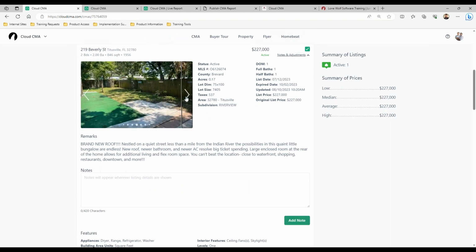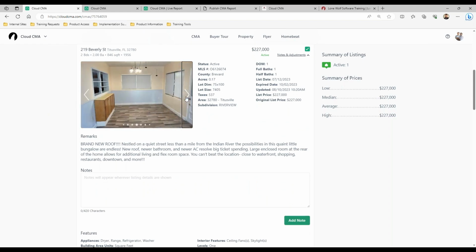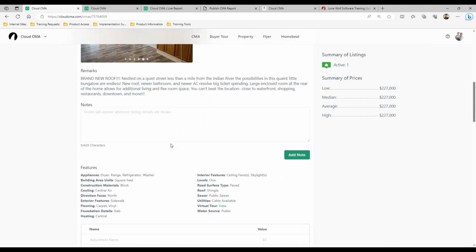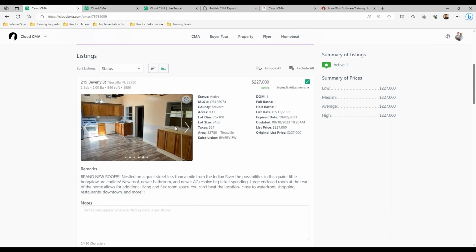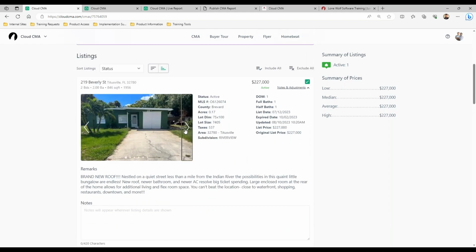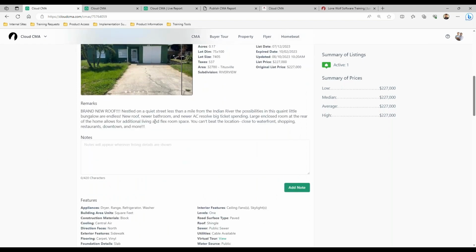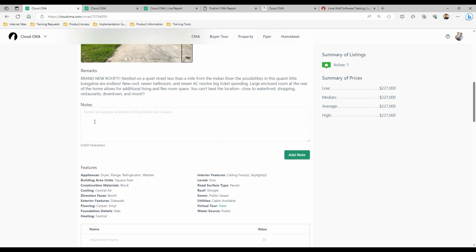And this is where I can determine, you know what, this might not be a comp that I want to choose. This doesn't represent what's best comparable to this listing, or the other way around. You know what, this does make sense as a great comp. I want this included. So it just gives you some of that additional detail. You can see the statuses, its MLS number here on the right. You can see the remarks from that listing as well as the note section underneath that you can make so that it presents on your report.